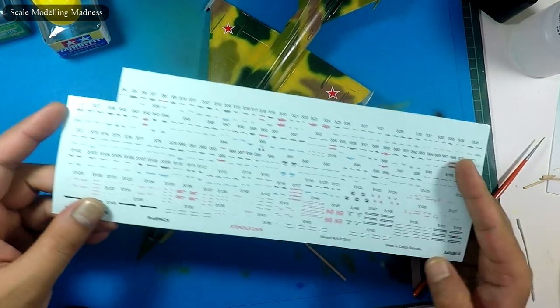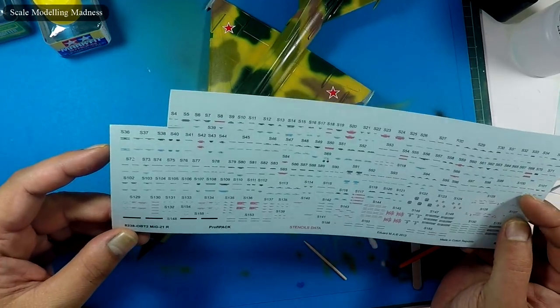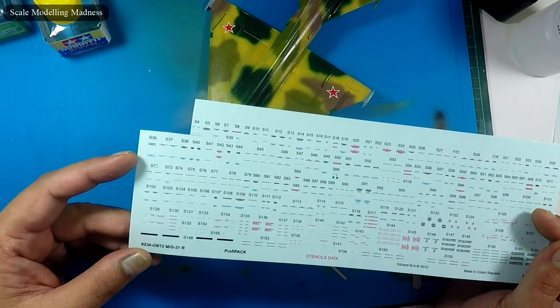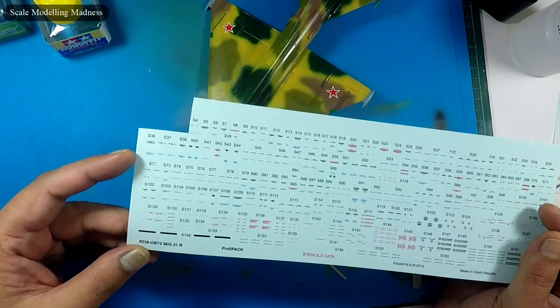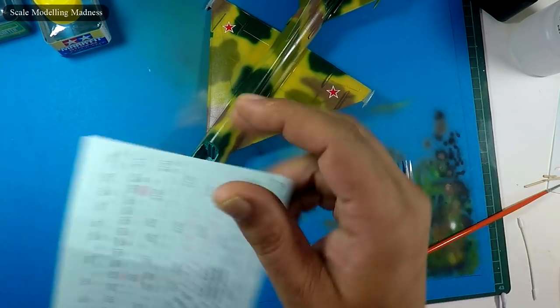Time now to start applying the stencils. As you can see, there were a lot of them and it took me about 2 days to fix them all. No point boring you with showing you how to fix tiny decals, so let's move on to the next part, the pilot seat.